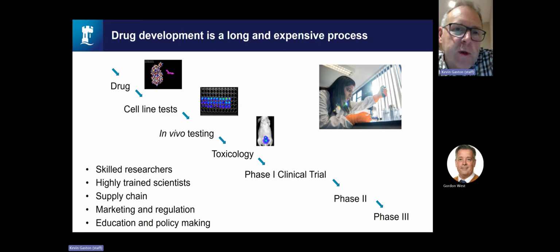Same thing in the UK. In the UK, the take-up rate is much, much higher. It's more like 85%. Either way, we need educators who can go out and convince people to get vaccinated. Otherwise, we're never going to cure this problem. Also, we need people who can talk to our politicians, our policymakers, and convince them to, for example, implement vaccination of people so that we can reduce cancer incidence. If we don't convince politicians to make these vaccines and drugs available, they won't be made available because they're expensive.